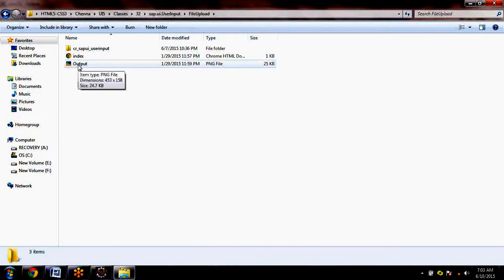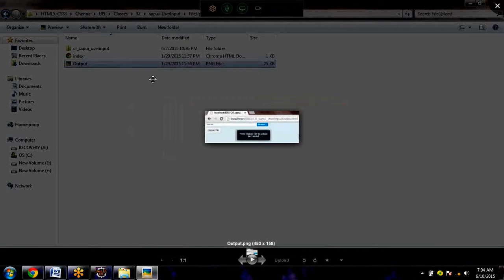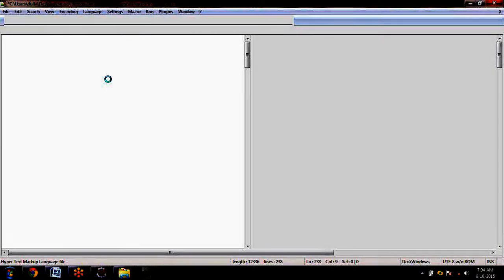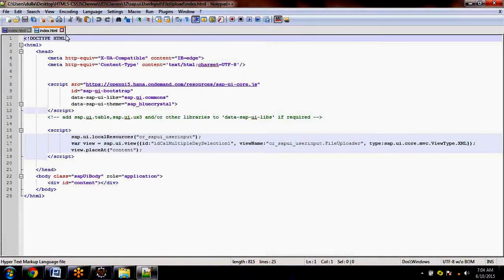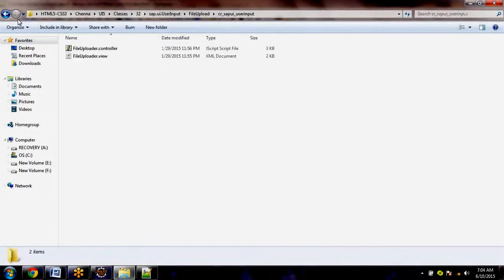Let's say I click on file upload. Look at this, I have the output. If you run the output first, you will get more idea. When you run it, you see a file uploader UI element, and after that a button called upload. Once you are done, you get a toast message. This is the overall output. Then open the HTML file. Nothing is there, no logic. We are just instantiating the view. Now you can go to the views and try to understand.